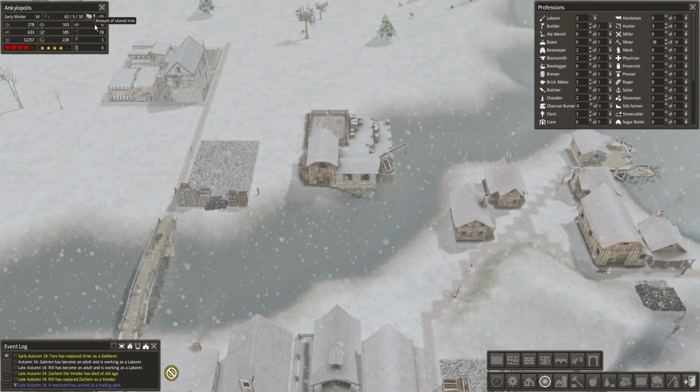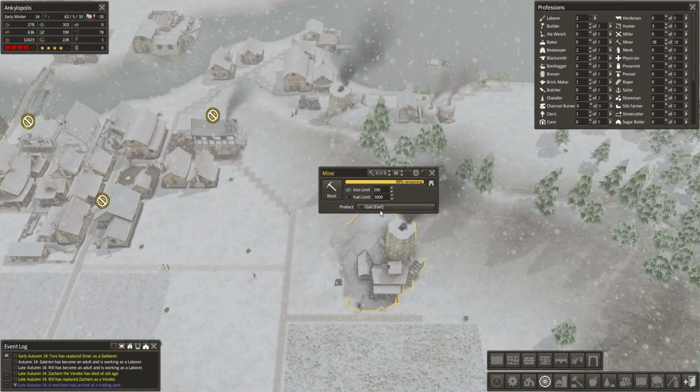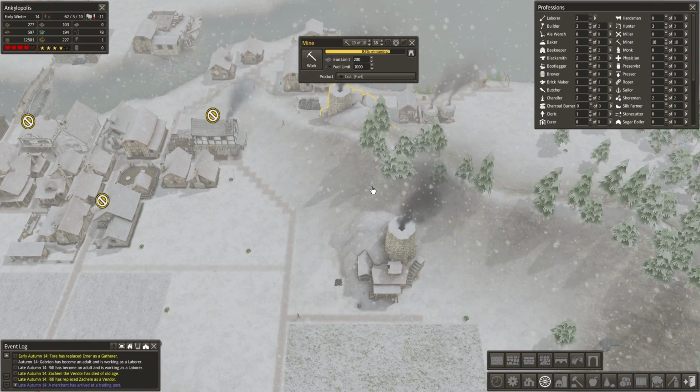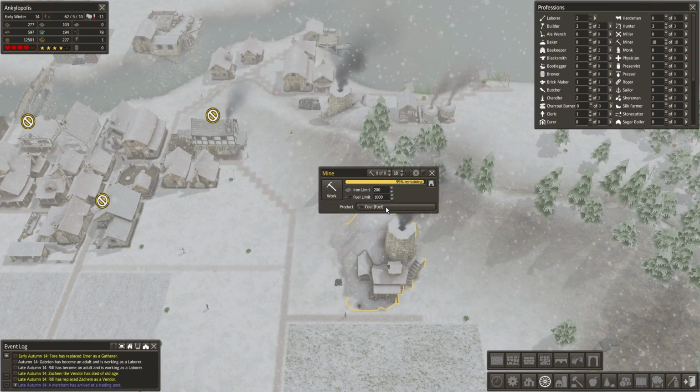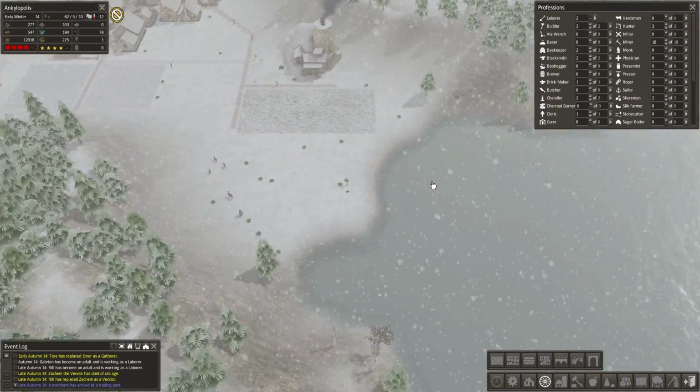Alright, we're still basically not getting enough iron at all. Even with 8 workers. Or, sorry. Oh, I forgot! No wonder we have no iron. Alright. There you go. Now we'll get some iron. Sorry, game. Sorry, guys.